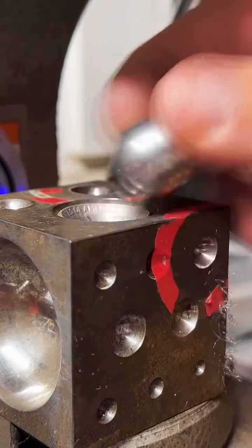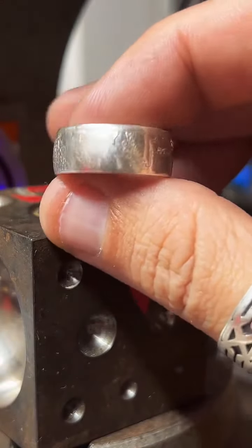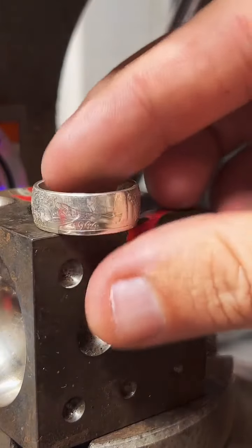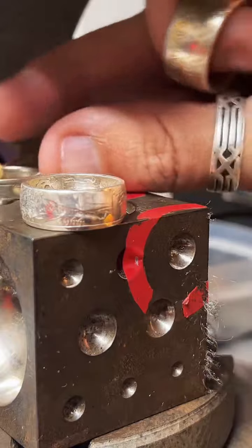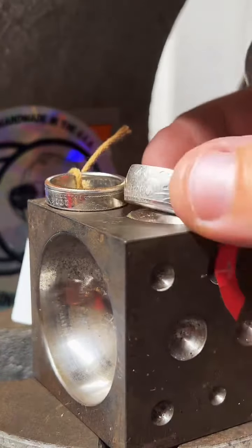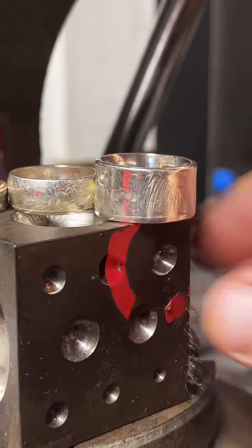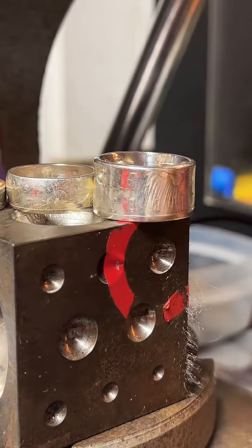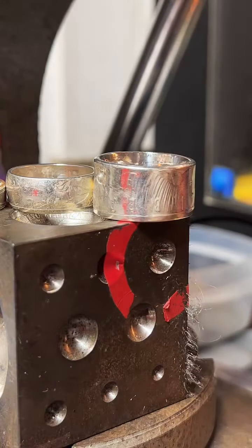If you want a wider band, as the initial coin that I use gets bigger, the band gets thicker. So that's a Walking Liberty half dollar. This right here is a quarter. So you can see that's pretty close to double in size. And then this is a peace dollar, so that's even thicker. So you could get like a Morgan or a peace dollar. And I also have 1-ounce rounds, which are the thickest bands I make. Let me grab one of those real quick.